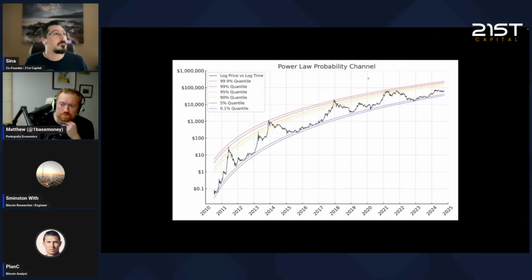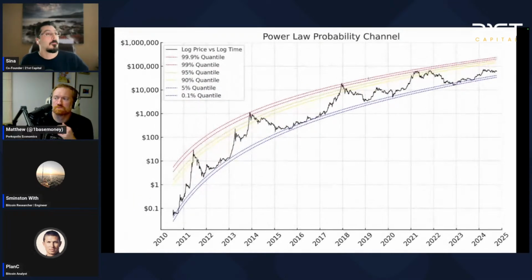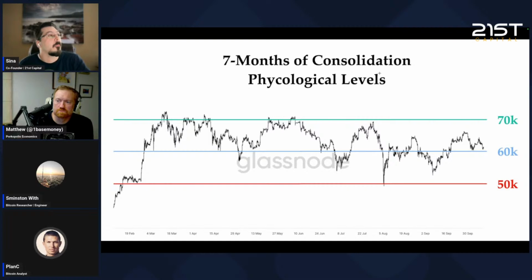There's another chart where we can talk about the consolidation quickly, because it's kind of related to the last chart. Maybe if we flip to the other one. Sorry, Sina, just the other one I had there. That one. Yeah, because I'm definitely not a TA guy. I don't really do TA, and I don't claim to be any expert on it. But this is a very basic way of looking at it.